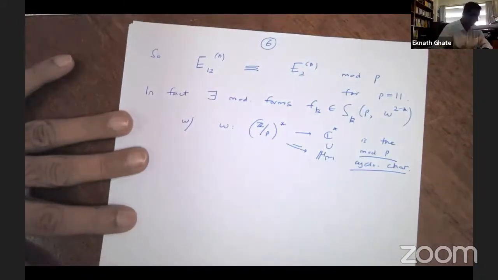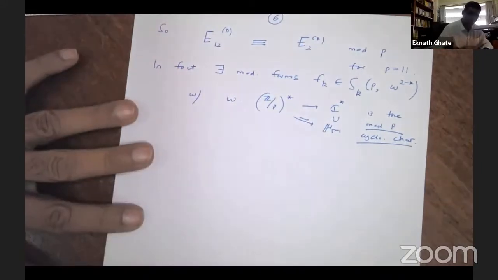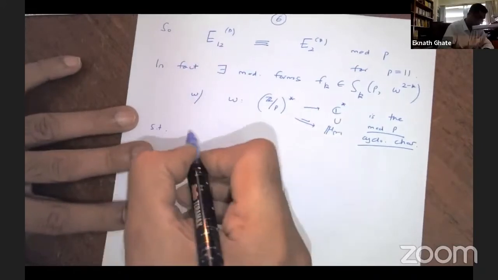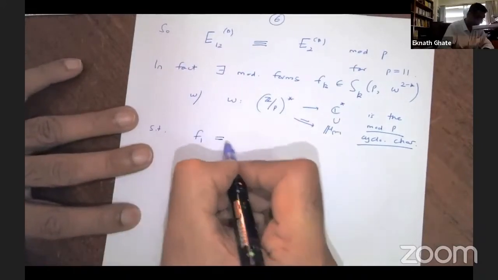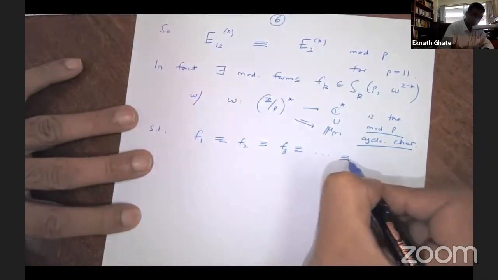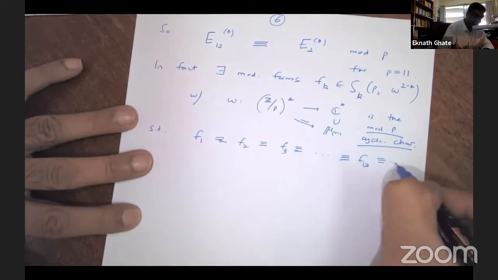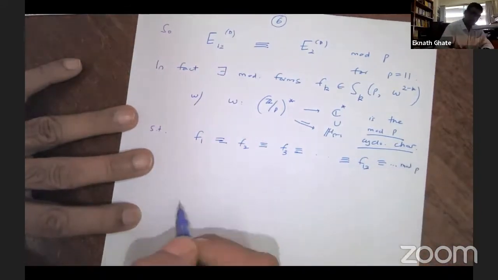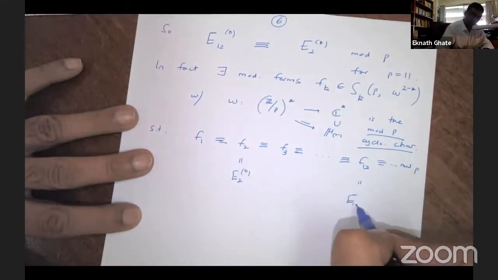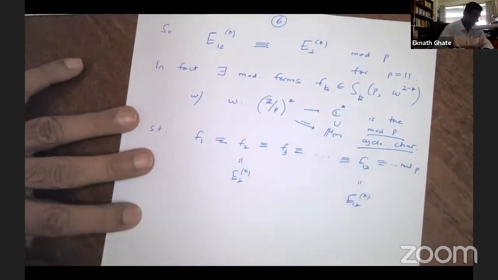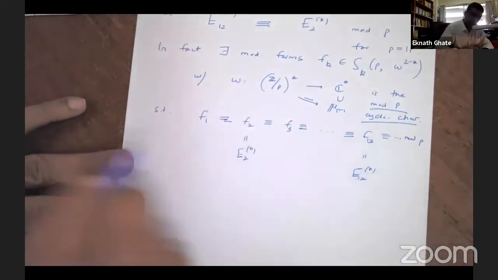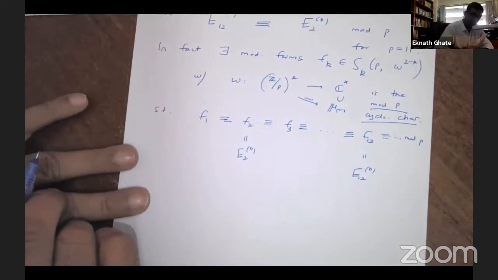So let me not go too much into it. But there's just some Dirichlet character called the mod p cyclotomic character, such that all the modular forms, F1 is congruent to F2, is congruent to F3, is congruent to F12, and so on and so forth, mod p. And F2 was E2p, F12 was E12p, but there's one for every weight. And so this is really rather remarkable that there are these Eisenstein series.